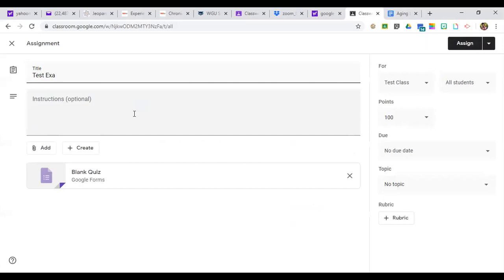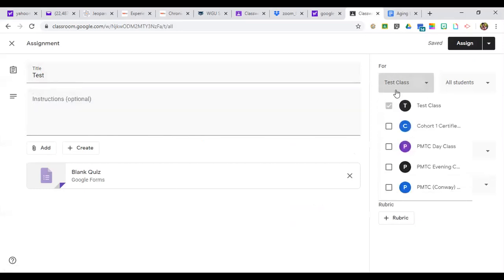Test exam. I don't know why I'm putting exam. Give some instructions. Also, if you had several classes, let's say you're building your business, which you will, you can actually post this to all of your classes. That's your second shortcut on classwork. You don't have to do it in every single one. So once you finish doing that quiz, you can actually click each of your classes, and it'll post to every single one, saving you some time.